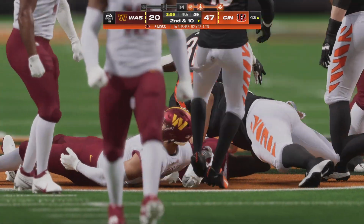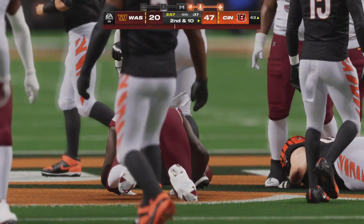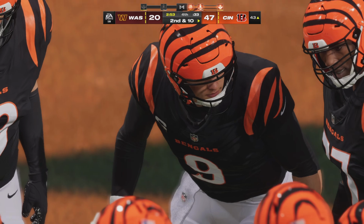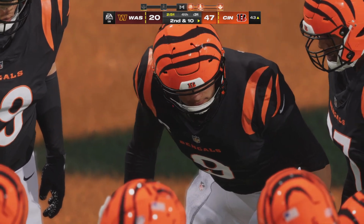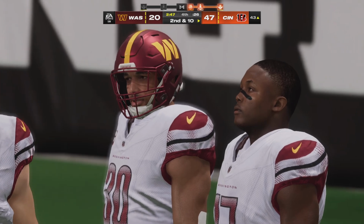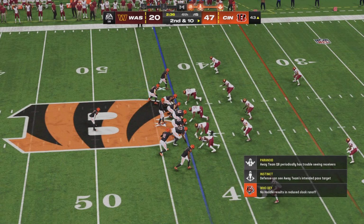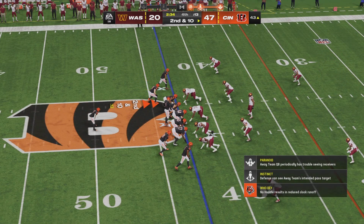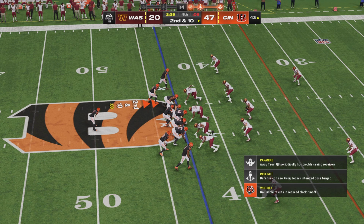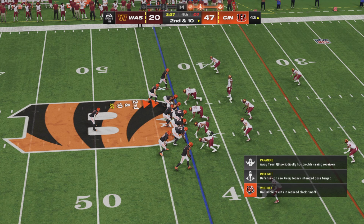Trying to run inside, but nothing there. Jamin Davis there to bring him down. When we talk about defenders, specifically linebackers, keeping their eyes in the right spot, he had that eye down the entire time. And you know that's not easily done because they throw a lot of misdirection at you. They try and fool you and get your eyes in the wrong place. But you're right about that one. He correctly figured that one out and made a really nice play.